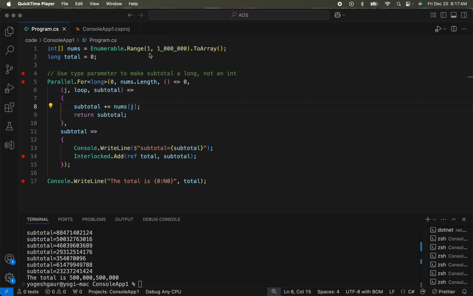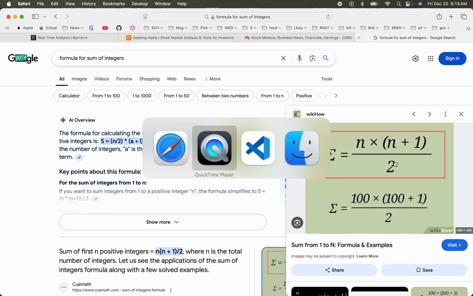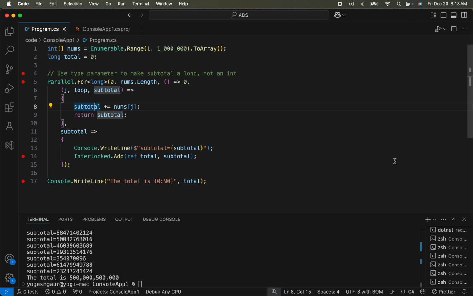The idea is to calculate the sum in parallel for the sequence, like 1 plus 2 plus 3 and so on up to a million. Algebraically it is also possible to do this sum using the formula n times n plus 1 divided by 2. That would be an easier way, but we want to do it here in a parallel for loop. So what you can do is define a variable which will have the end result, and it is 0.